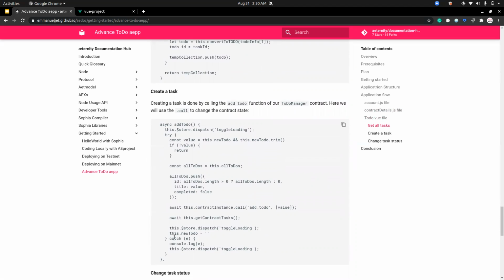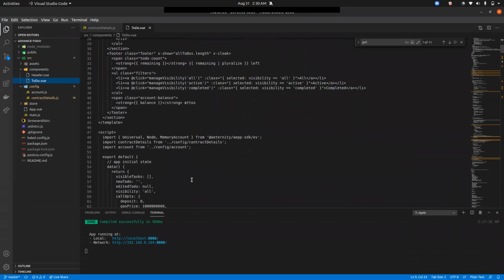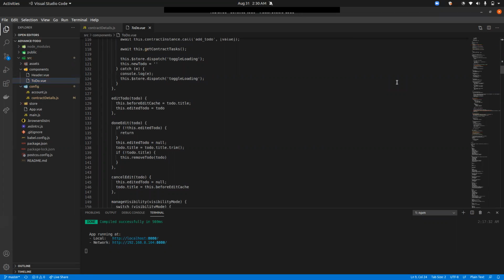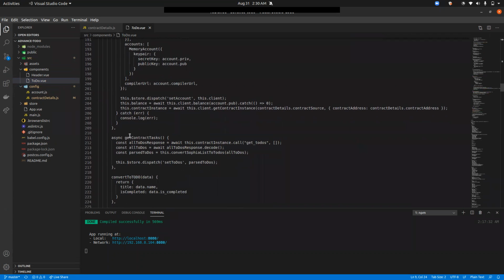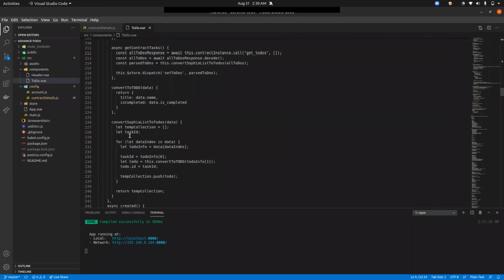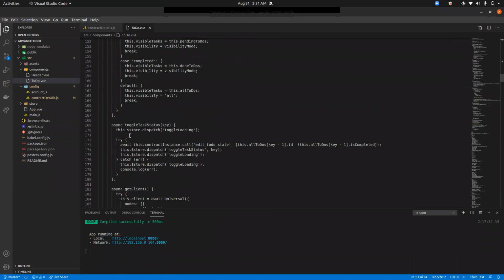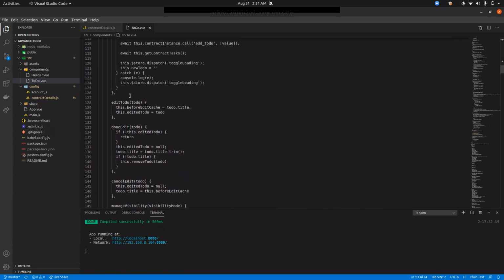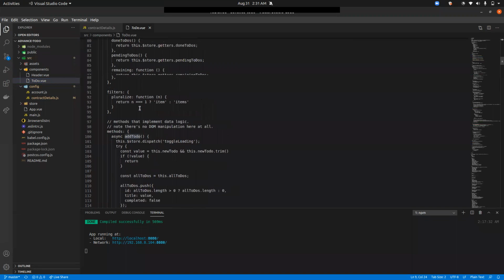So let's head to our code on VS Code, which is here, to see these functions. The get client is here, and as you can see here, we have the get client function that gets our client and connects to the testnet node, just as it was shown in the tutorial. The same thing goes for getting to-dos and changing to-dos. So as you can see, this is to edit the to-do, this is to get it, this is to add a to-do, and also to get the to-dos.